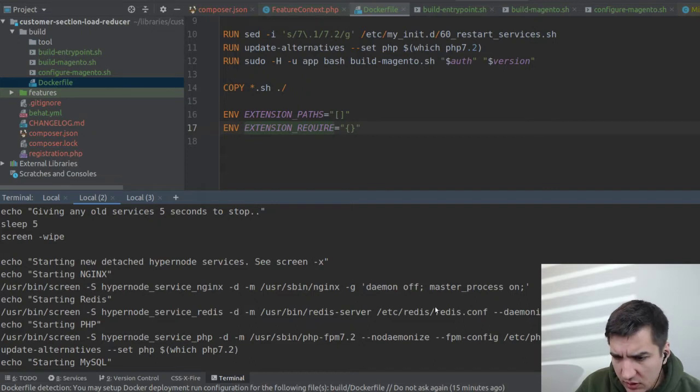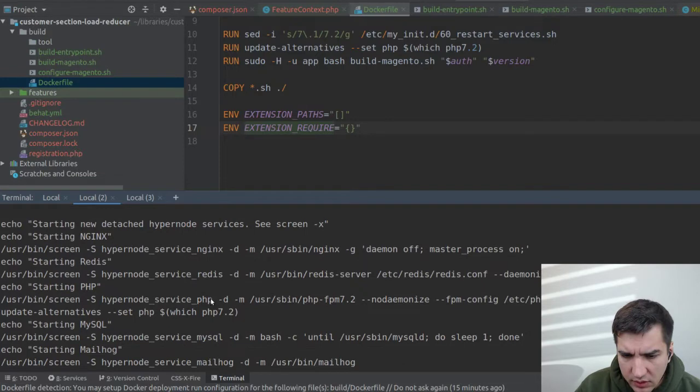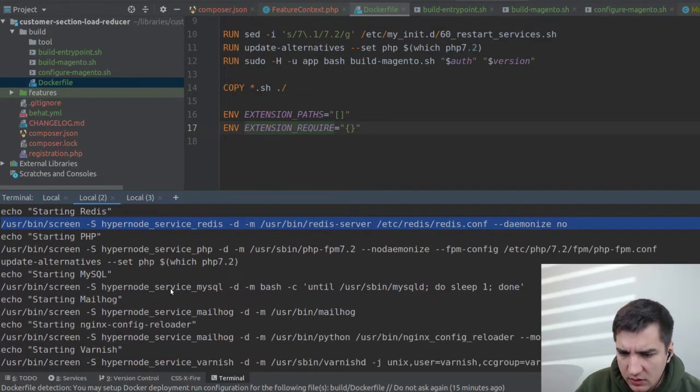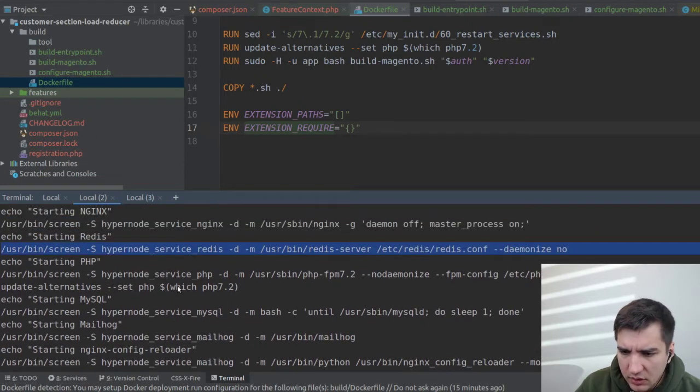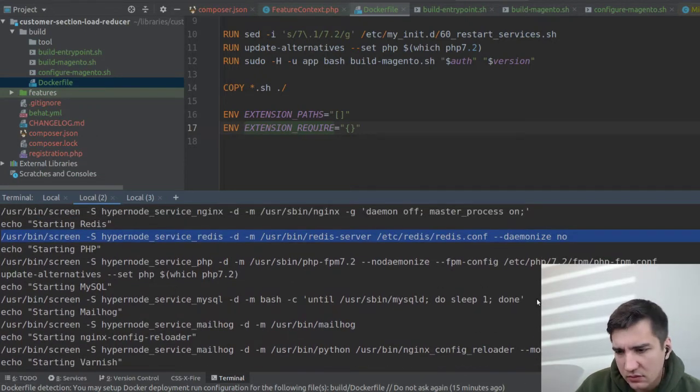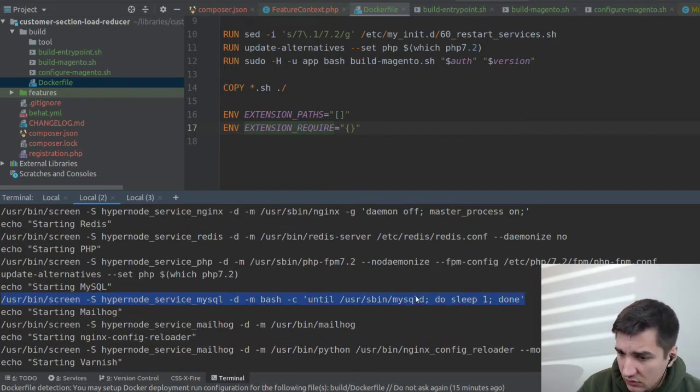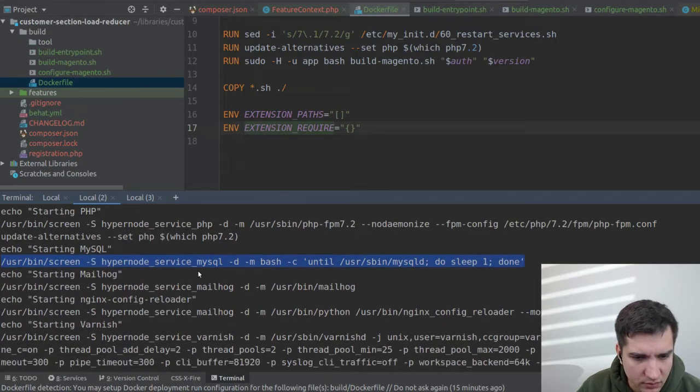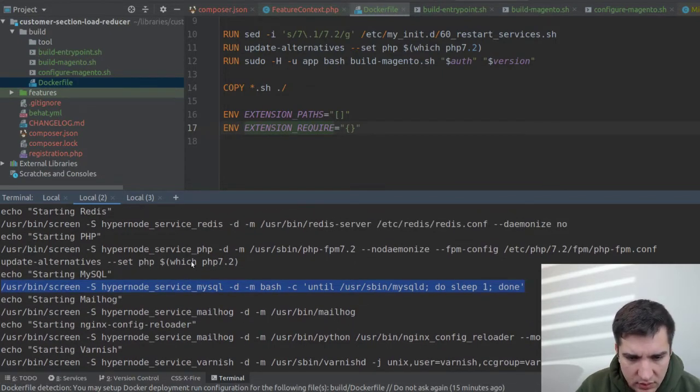For instance, for me, it's important to start only MySQL and only Redis. The rest of the things are not important to start because I need to make sure that everything is working well during the installation, but I don't care about FPM, so I want to make sure it's working.